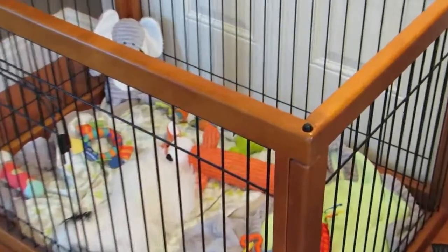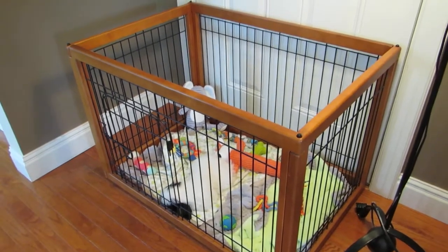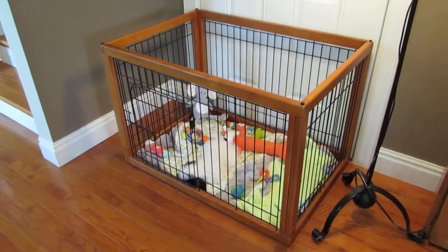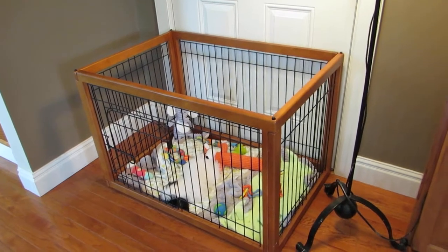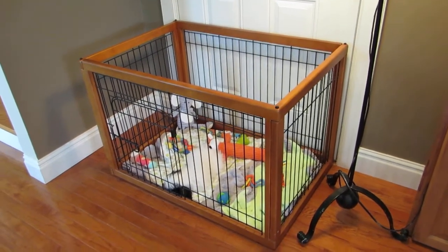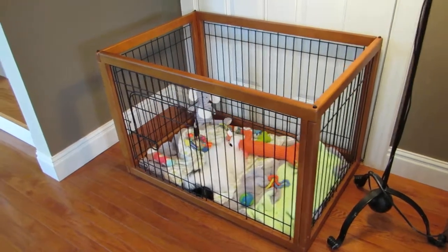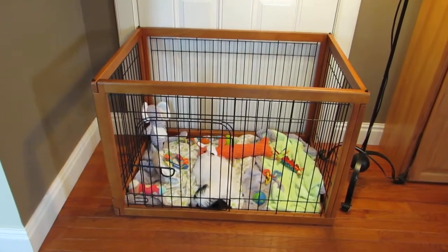Assembly is simple. There are four pins that drop down in the corner holes that correspond. You can take it apart and put it back together in just a couple of minutes. This version is about $65 on Amazon. The version with the floor and the top also has casters, and it runs closer to about $250, which is a bit more than the average family needs. I think this is perfectly sufficient.